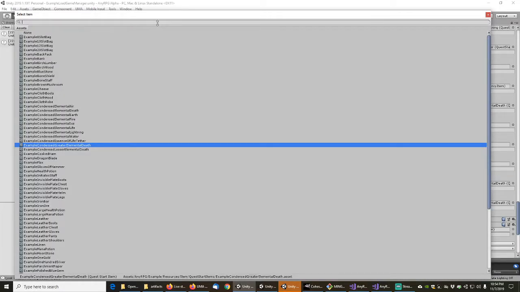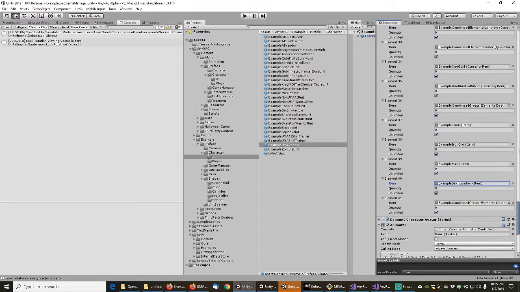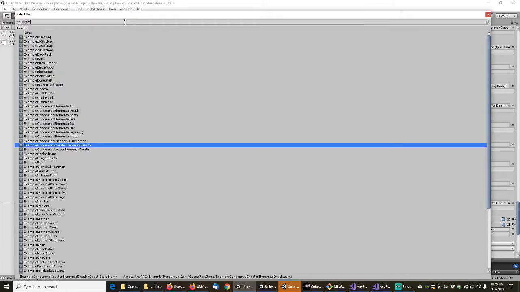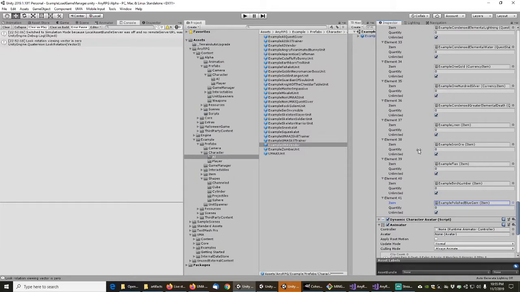We want some example birch lumber, and we want the example polished blue gem, and let's see, that should be good for now. I think that basically gets us through our first quest series without needing to spend a whole pile of time.